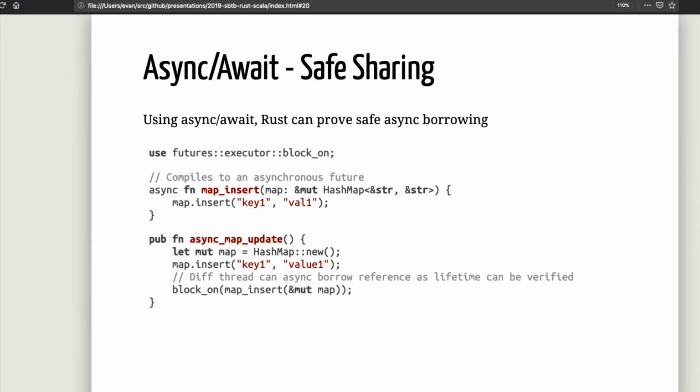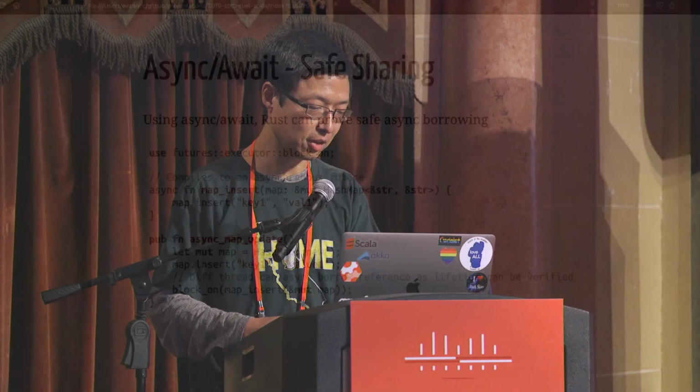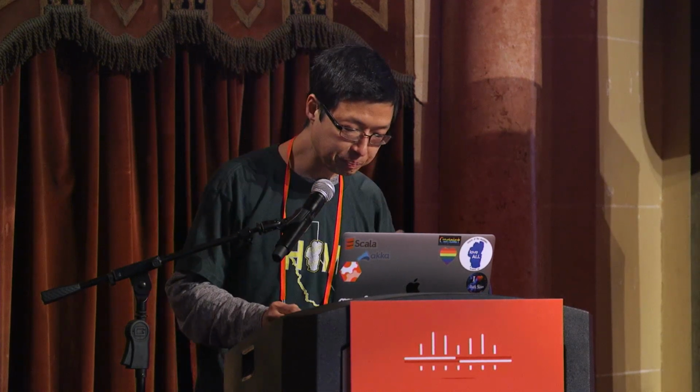Now, in my main body loop, I'm calling map_insert, and notice that I'm giving it a mutable reference. Normally this would not be allowed, but in this case, the Rust compiler is able to deduce that I'm calling an asynchronous function, and I'm going to wait for it to come back. So it knows that the main body cannot do something that is also mutating the map at the same time. And it also knows that this map will survive because the function will return. So it's able to deduce that it's safe for you to pass a mutable reference.